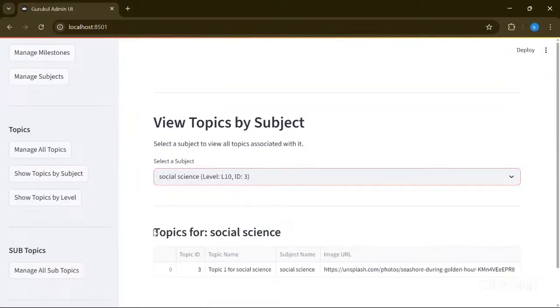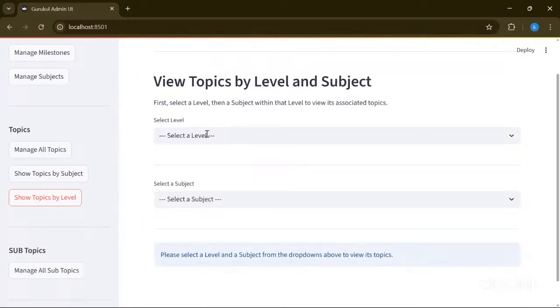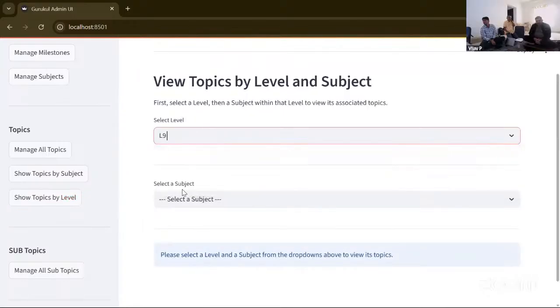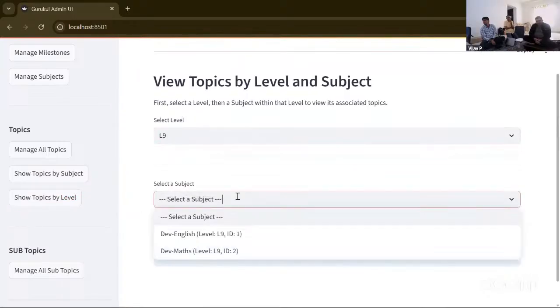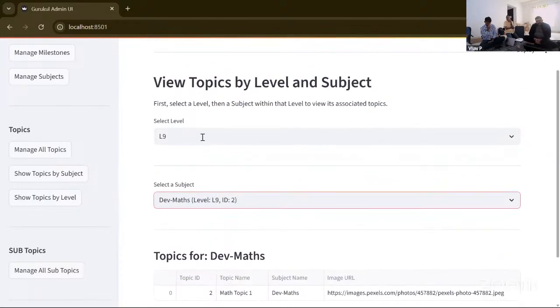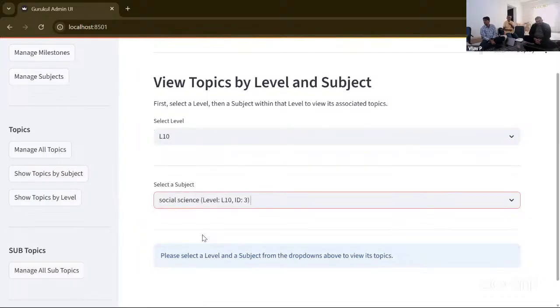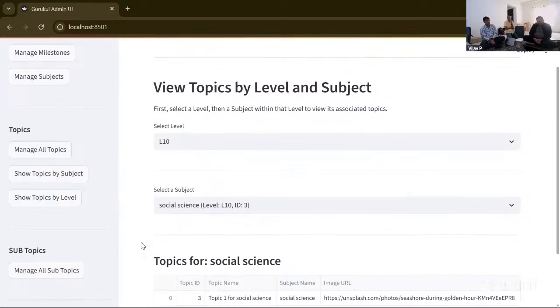For these subjects, these are the topics that are there. This is not a dynamic thing, what she's saying. This is for you to set up the database. Once the database is set up, it will be cut off from there and the database will be used at the back end. So the science teacher can directly use this, is that what you're saying?